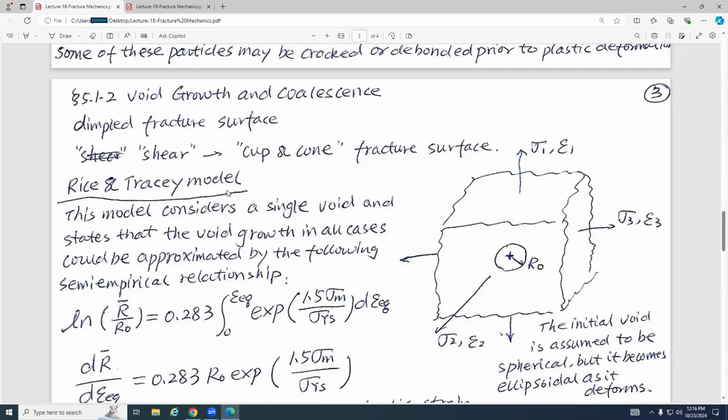When we do the tensile test, we usually have three different materials. One is aluminum alloy, one is steel, and one is cast iron, right? The cast iron is a brittle material, and aluminum alloy and steel, these two, are ductile materials. And we know how the fracture surface of the ductile material is different from that of the brittle material. Can somebody tell me how they are different?